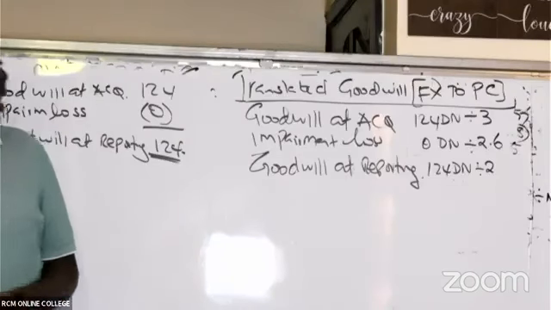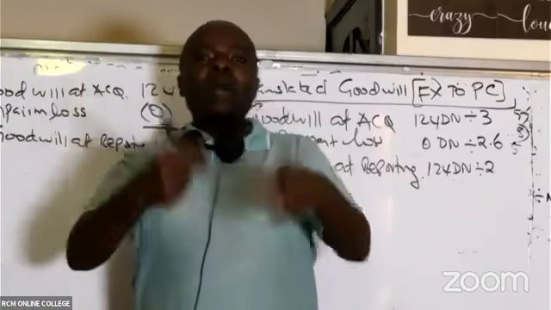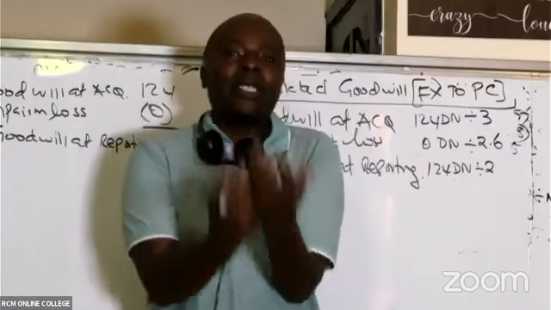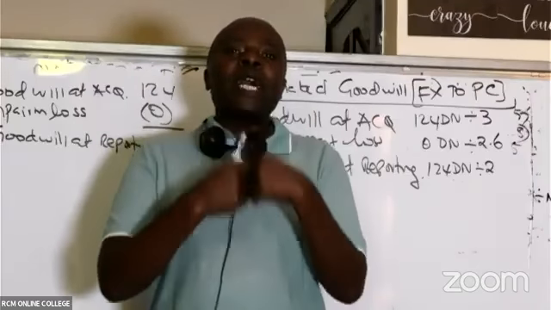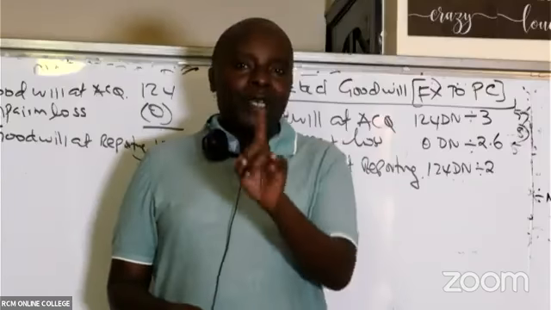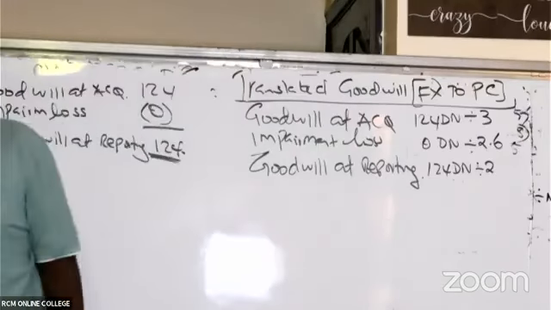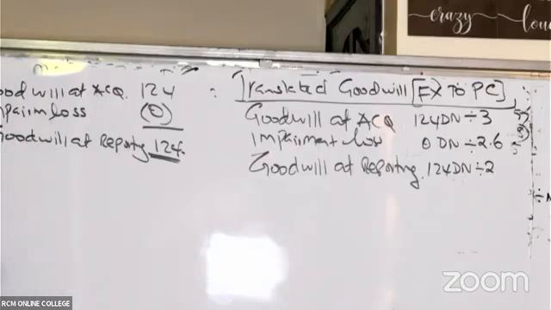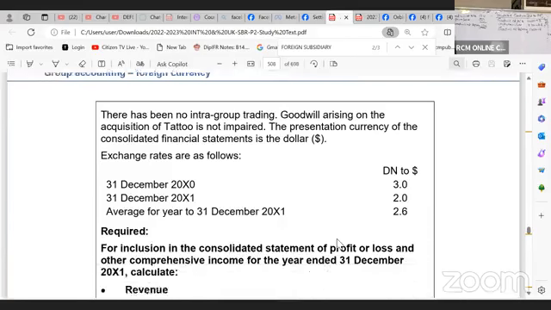All right. How about this one here? Impairment loss. Even from this language, it's a P&L item. It's a profit and loss item. And the profit and loss items, we normally use average exchange rate. Anytime we talk about profit and loss items, we normally use average exchange rate. What here? This one here, average exchange rate. 2.6 like that.